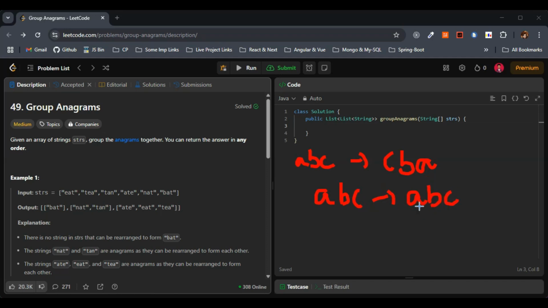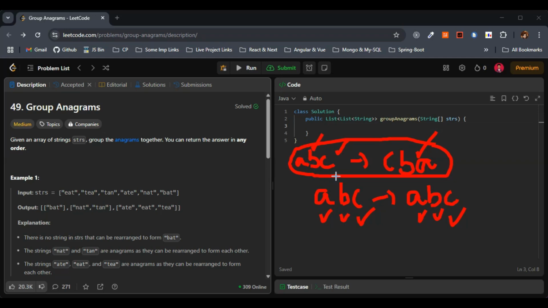So this is equivalent, and only then will we say that both these words are anagrams. Here the character count has to be the same as the original word.